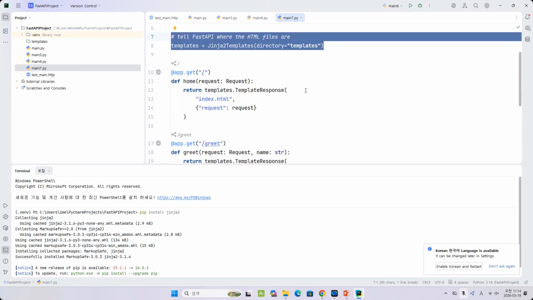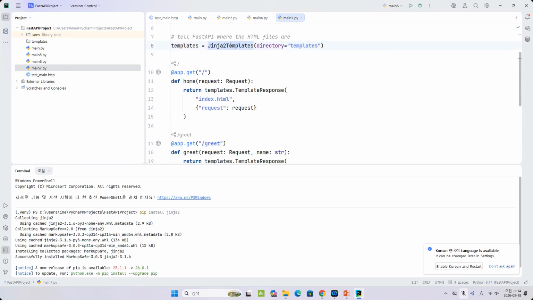Jinja is a bridge between the Python file and your HTML file. So you need to specify where your directory for the HTML file is. In this case, I need to specify templates. So this templates indicates the directory templates that we are going to use.